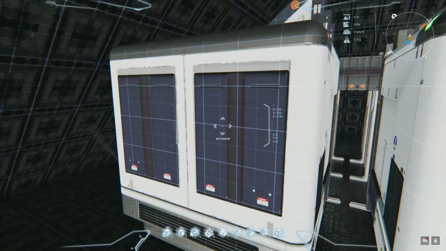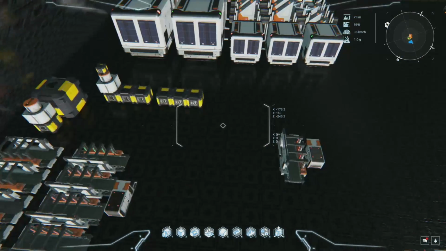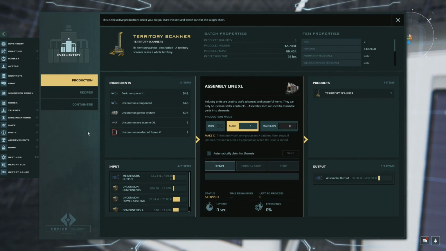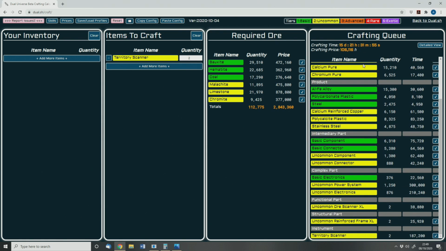So how do you calculate how much of each product you need created earlier on in the production chain? My approach is to simply work backwards from the end product going down into the main product. So let's take territory scanners here as an example. So we go to dual.sh, and let's say I want to make 2 territory scanners every 26 hours or 27 hours or however long they take to make. I set the quantity in here, I scroll all the way down to the end, and I work backwards.